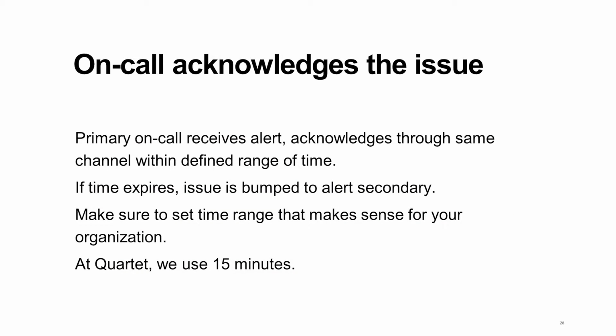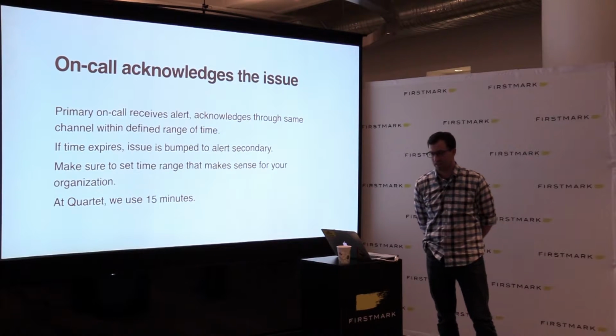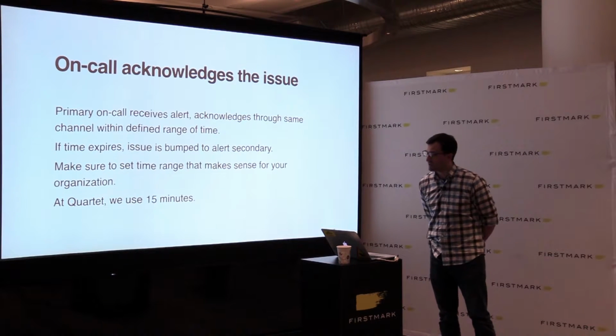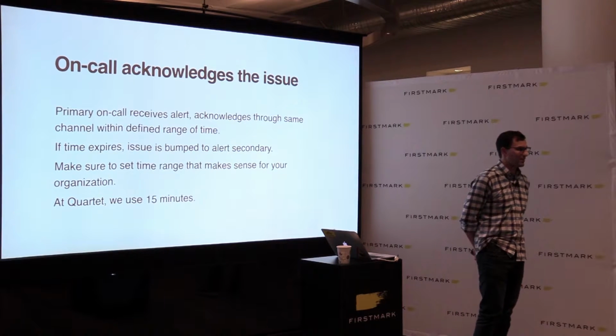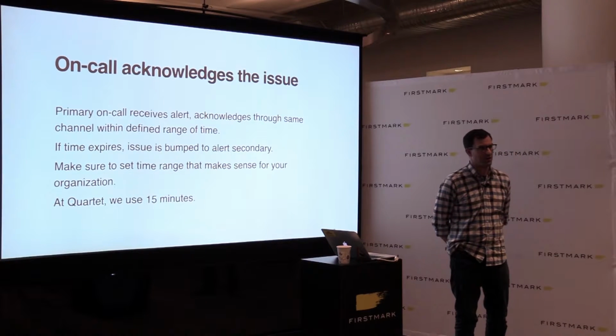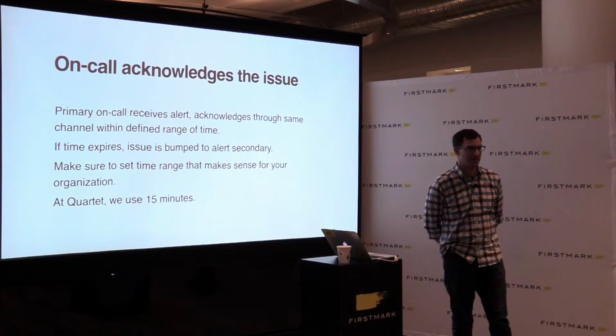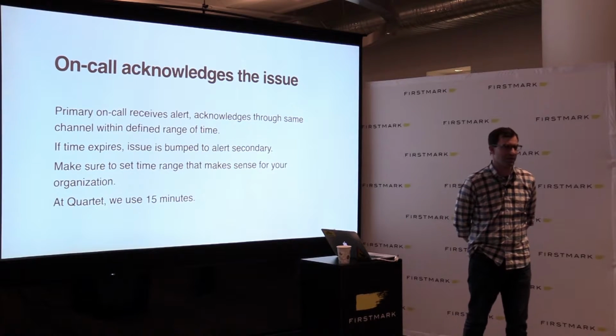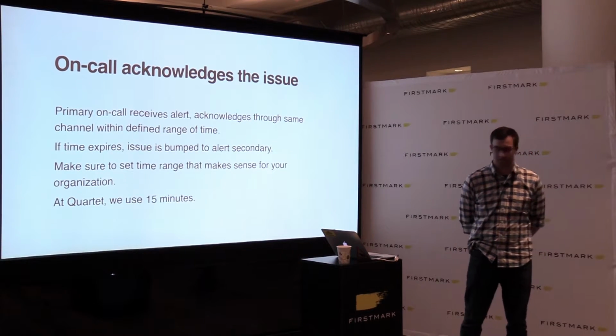As I said, the primary on-call receives the alert and acknowledges it through the same channel they received it. So in Slack, whatever tooling you're using, you should be able to acknowledge the alert also. A lot of people have the PagerDuty app on their phone and can accept it that way. A good thing that we're doing is we have primary and secondary schedules. If you're not available, it gets bumped to the secondary, and that happens within 15 minutes for us because we need to be able to respond pretty quickly on these things.